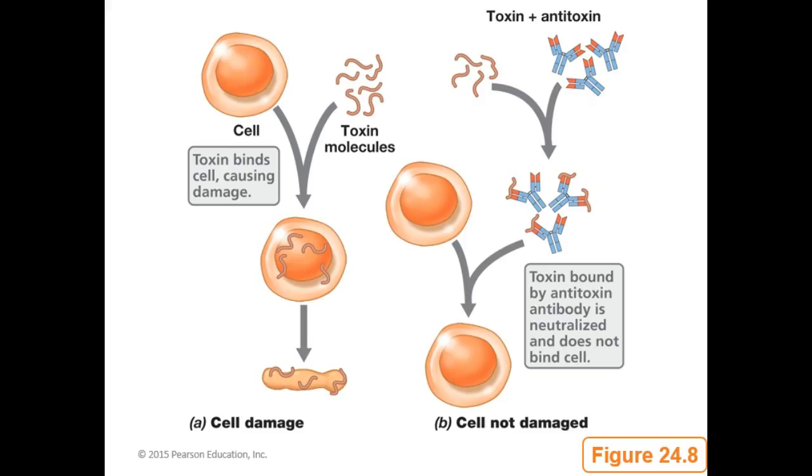In addition to identifying foreign material for phagocytosis or the complement system, antibodies can neutralize by binding to toxins that would normally cause cell damage. So, for example, when you get a tetanus shot, you're not getting a shot to stimulate your immune system against the tetanus bacteria. You're getting a shot to stimulate your B cells to make antibodies against the tetanus toxin. When these antibodies are circulating in the blood, they maintain themselves for a number of years. If you're exposed to that tetanus toxin, they bind to it before it can damage you and protect you from the toxin of the tetanus organism. That's called neutralization.